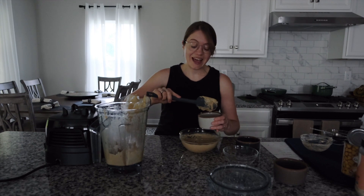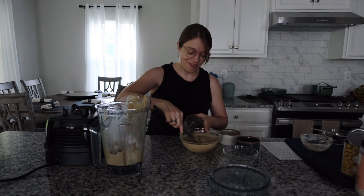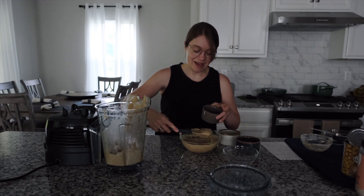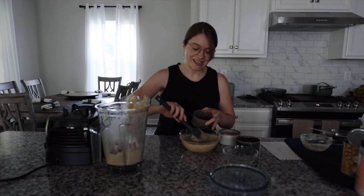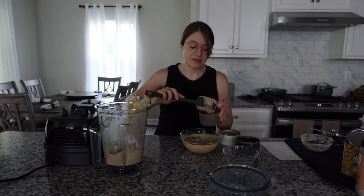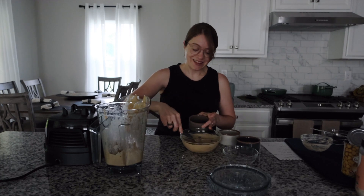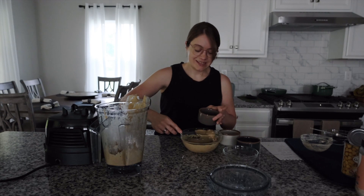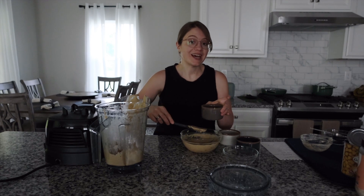These are going to go into the oven at 350 degrees for 30 minutes, and you'll have dessert for three days. You could double this recipe or change it up, but I love it because it's just easy and simple. I'll see you when they come out — I know your entire family is going to love this, and it's a fun recipe that doesn't take a lot of time.